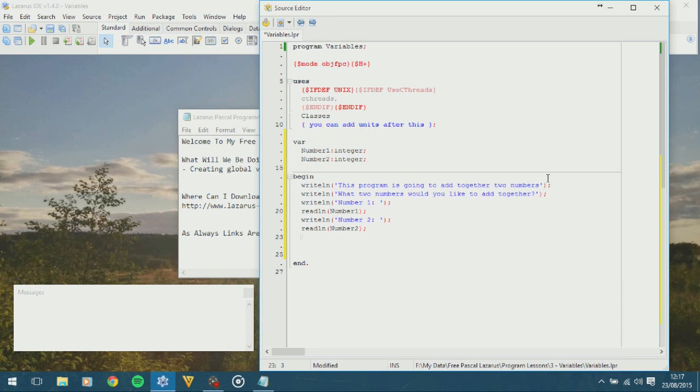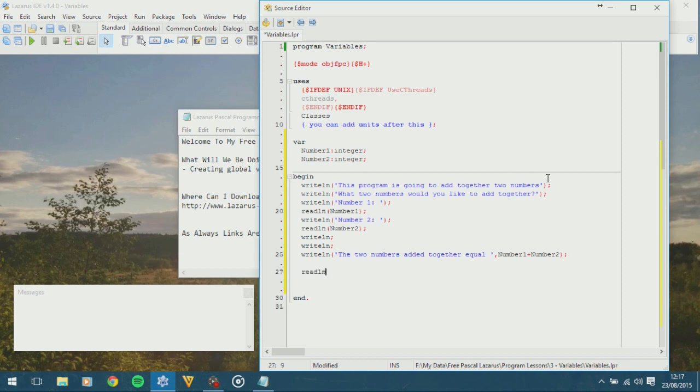So let's create a couple of spaces so that it doesn't look all crammed together. And let's calculate these 2 by adding them together. So the 2 numbers added together equal, and here we can do number 1 add number 2. This is exactly the same as what we did on the previous episode with the mathematics.